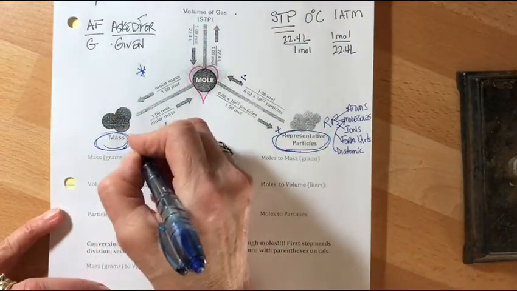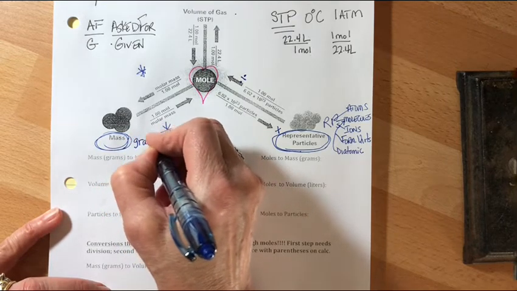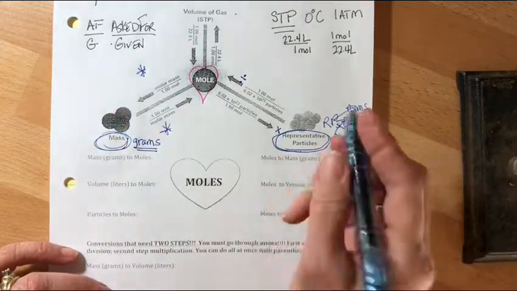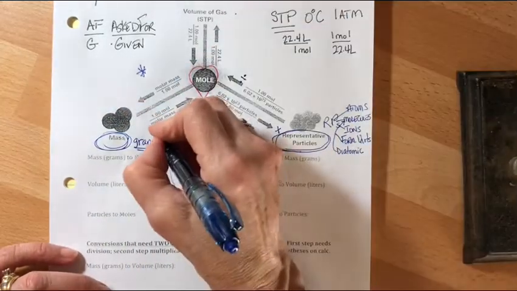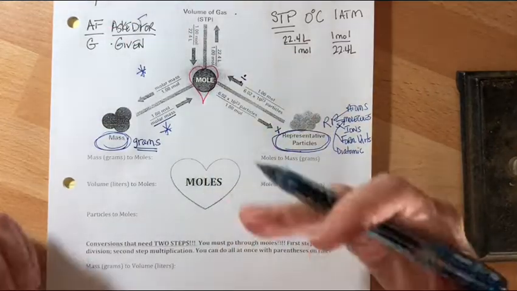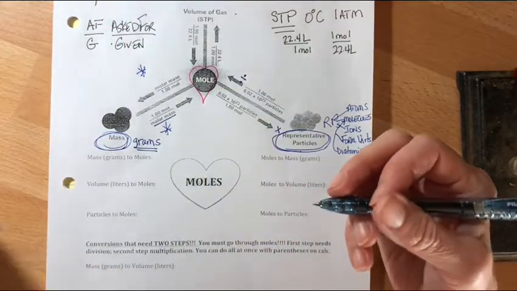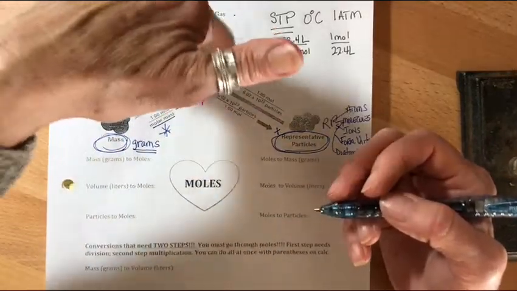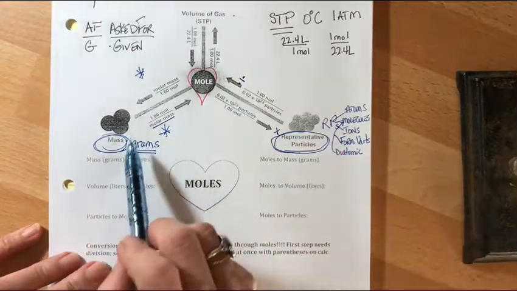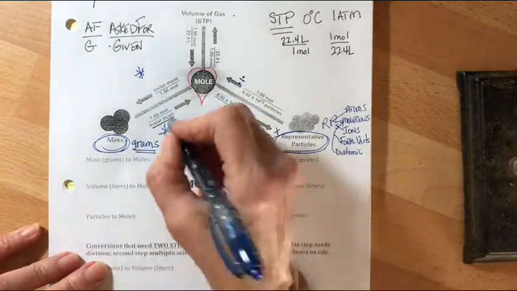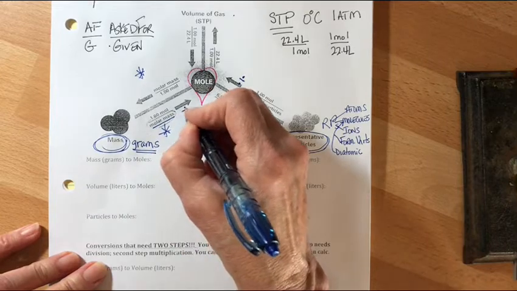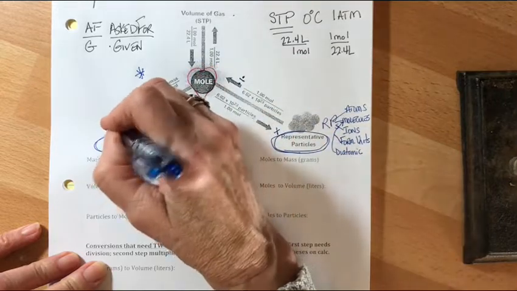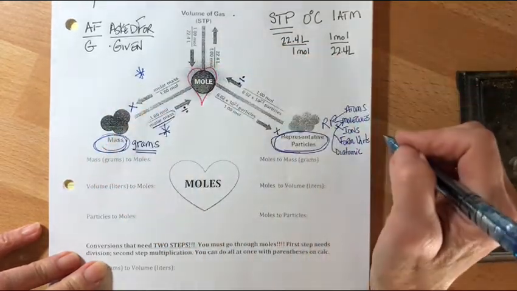But mass, of course, is measured in grams, so even if they don't ask you specifically for mass, if they say they want to know the number of grams, it's mass. And this is where you have to remember about molar mass. So that's the problem within most of the problems. You have to find the molar mass of the compound before you can do the conversion from mass to moles or moles to mass. Again, when you're going into moles, you're dividing by the molar mass, multiplying by 1 over the molar mass. When you're coming out of moles into mass, you're multiplying.